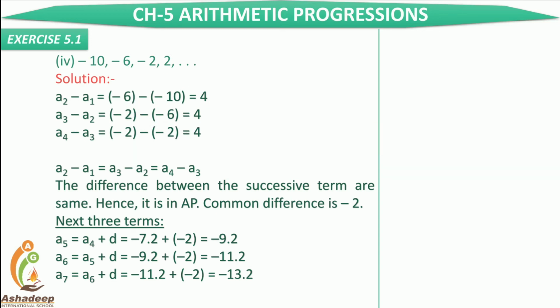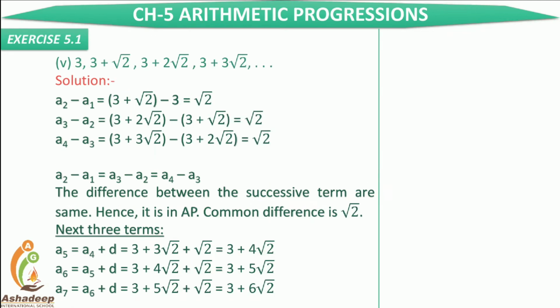See, in mathematics and in this chapter, you must know how to deal with the signs. If you know how to deal with the signs, then it is fine. But if you don't know, then you must learn how to apply the signs. It is minus into minus, plus, right? Minus plus minus, it's a plus. This is the basic thing that you already learned in the lower standards, so you need to keep it in mind, right? Okay, so the difference between the successive terms is the same, hence it is in the AP. The common difference is minus 2 that we need to find, and the other terms we will see. Now question number 5.